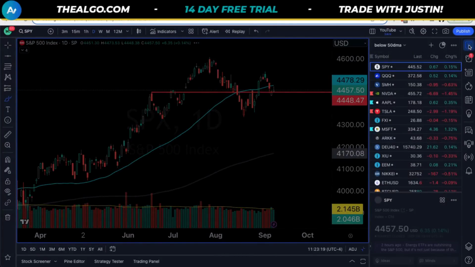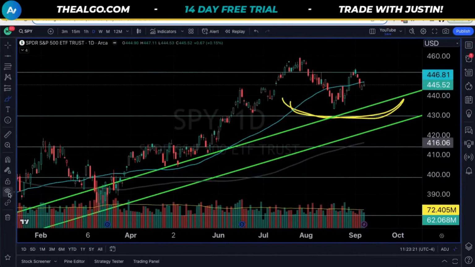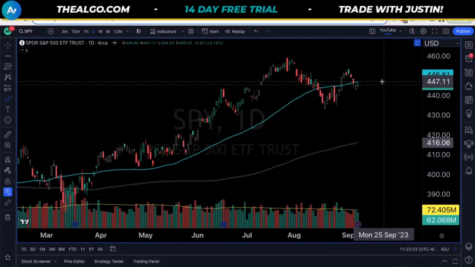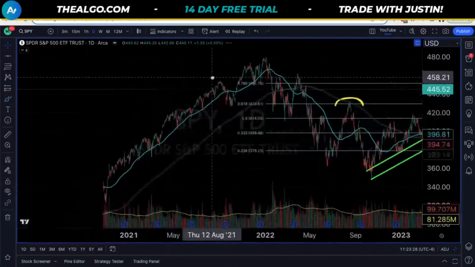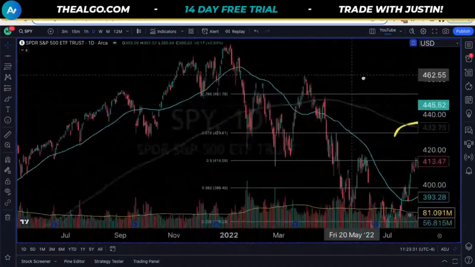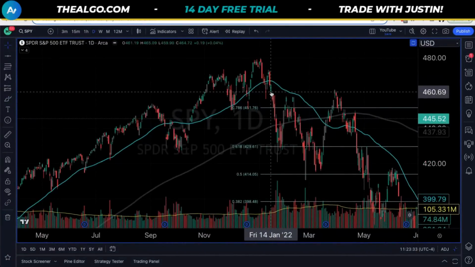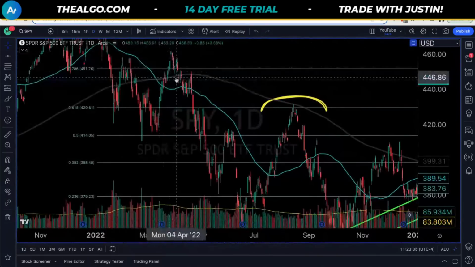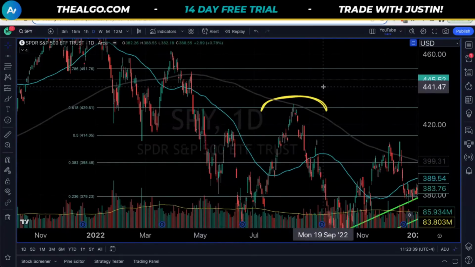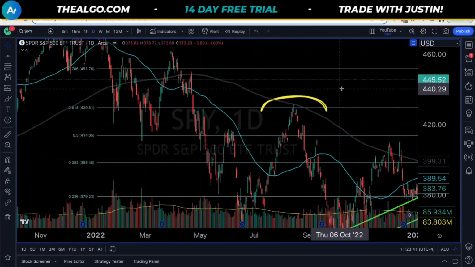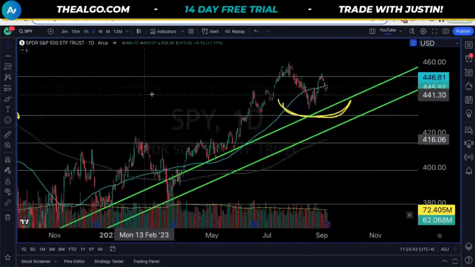Now we're going to go through some stocks in order to see exactly how soft they are. So S&P is now below for 3 days. That could be the start of a trend change. We talked about this before. The same thing happened when we started the decline. So if we're going to start a decline like we did at the top, a couple days below, that's the start of the bear. It's the same thing for that period we just looked at. 1, 2, 3 days below, man, it just starts fading, fading, fading. So being below the blue line is not good. If it's below both, it's terrible.